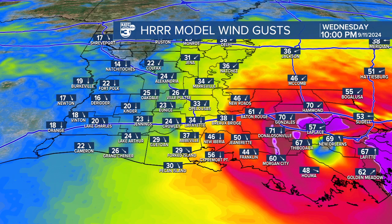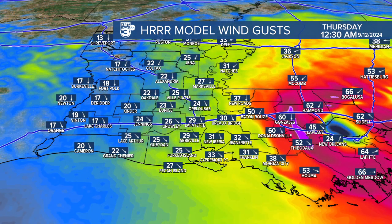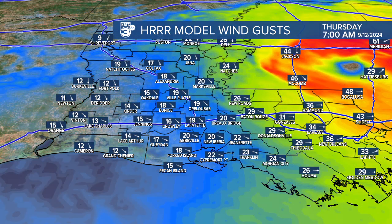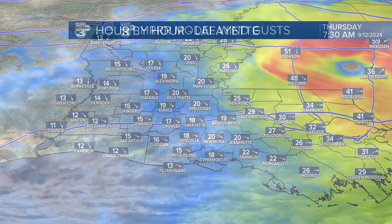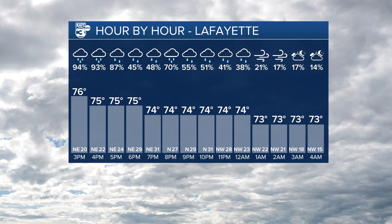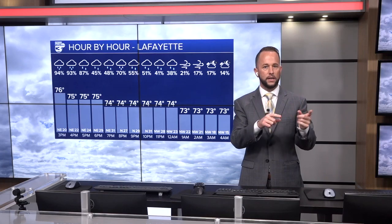It should not be widespread though with this type of system at this strength. Then as early as midnight to 2 a.m., we're going to start to see those winds really dropping off as the system exits Louisiana and heads into Mississippi. By tomorrow morning we may actually be looking at a little bit of sunshine. We're talking about widespread heavy rain setting up through midnight, and then conditions improving significantly over the next couple of hours after that.